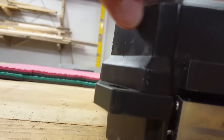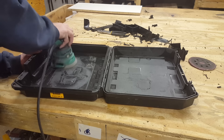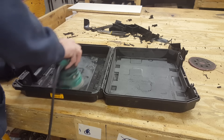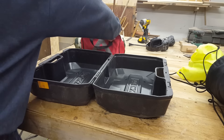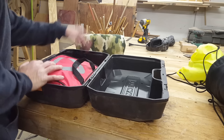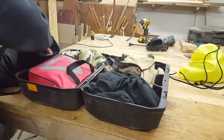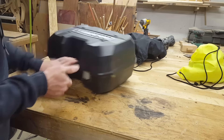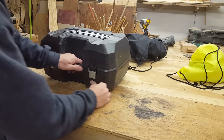The first case I used after cutting out the center was this old Rockwell case. Since it was the biggest case I had, I decided to use it for emergency supplies I like to keep in the car. Having everything in the case instead of bags makes it a lot easier to move out of the way when using the car, and it keeps all of my supplies in one spot.